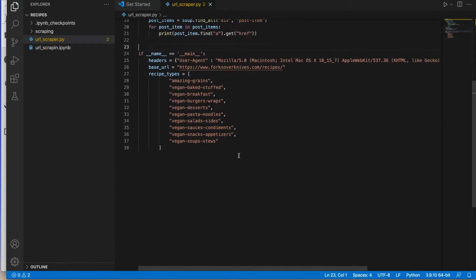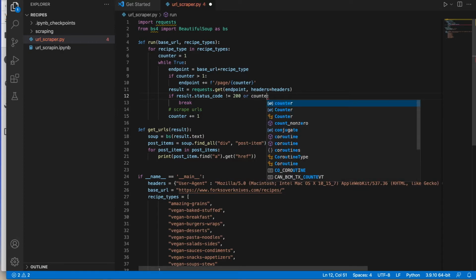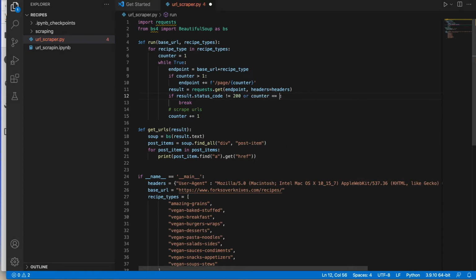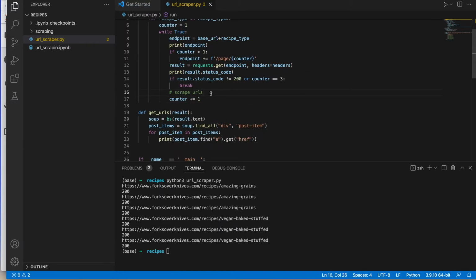Okay, cool. So why don't we test it out a little bit? I'm going to do that thing again. If the status code or if counter equals just 3, so it gets to the third page. I don't want to make too many requests without knowing that it's working. So I ran it a couple times without calling the function.